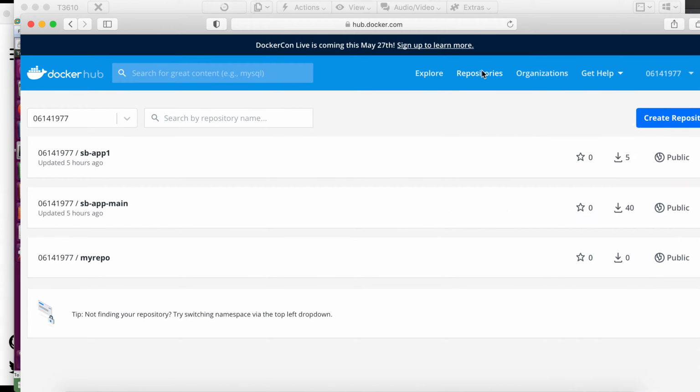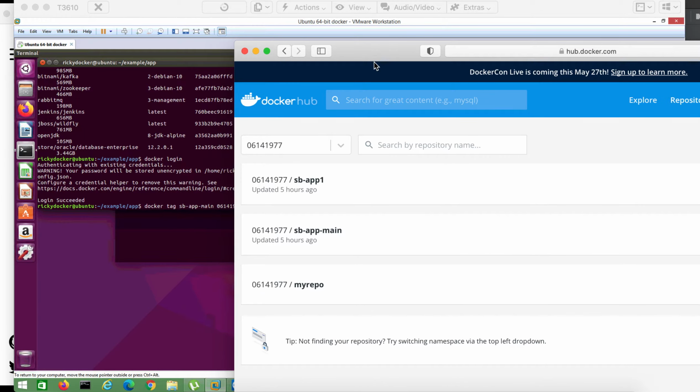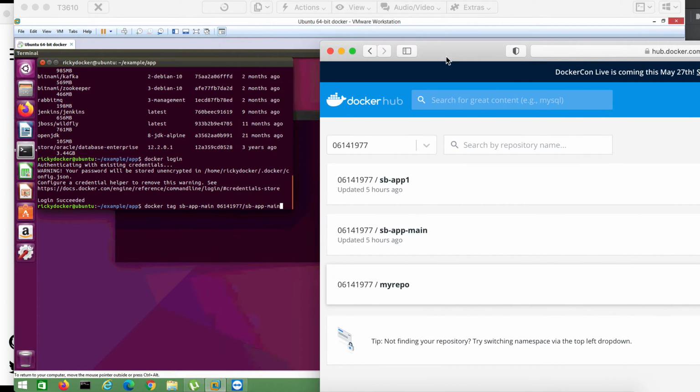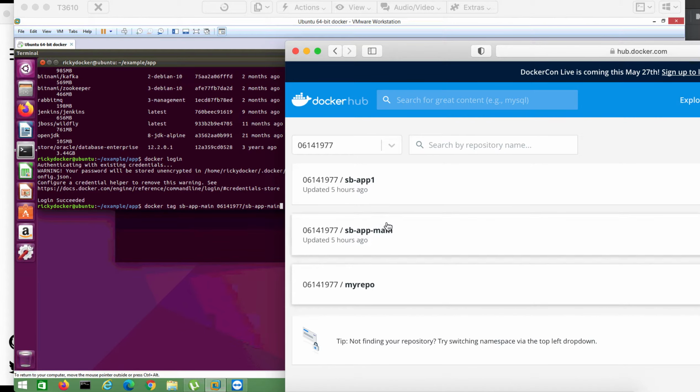Let's go to the repository. So basically, this is the two Docker images that I already uploaded earlier. So I'm not going to upload again because it's already there.